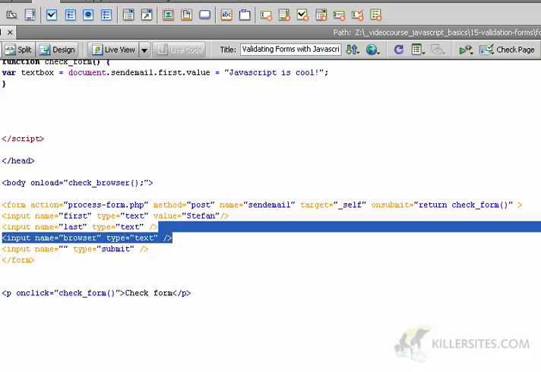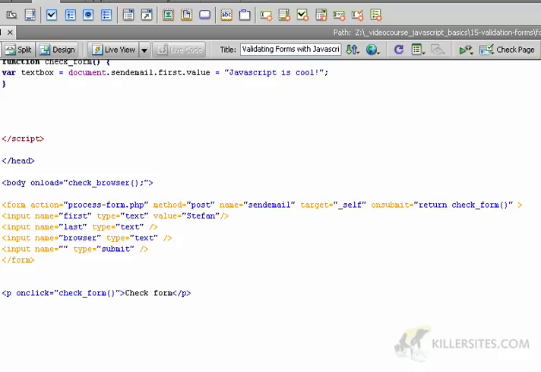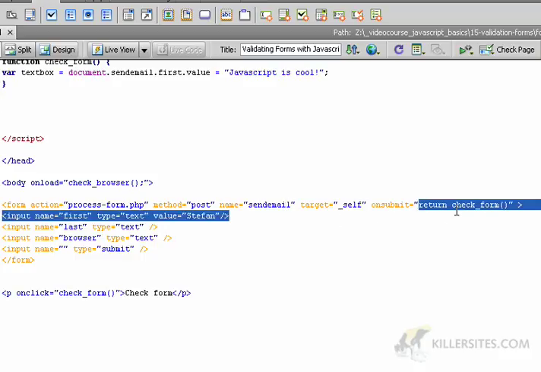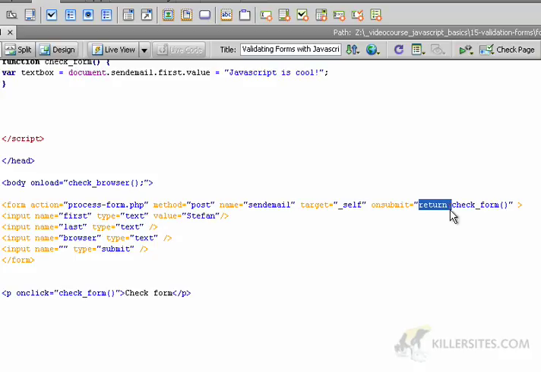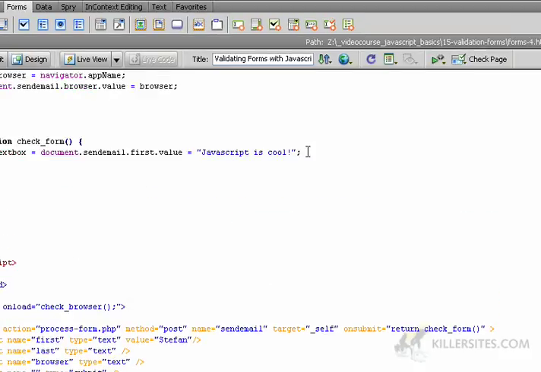Essentially, what this allows us to do is send a message to the web browser through our function. Remember when I told you that functions can return information back to whatever is calling the function, if you recall in earlier videos? If you're not sure, we'll get into it now, so it should become clear to you. This keyword here is very important, because it will allow us to control whether or not this form actually gets submitted. Let's just jump into this. I'm going to show you how this works.